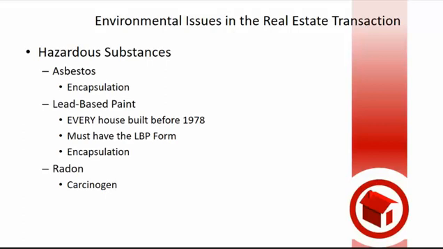So the buyer has a 10-day window with which to say, oh, you don't know? Okay, I want to know, so at my cost, I will hire a company, and we'll talk about it, to see if that actually is lead-based paint in the house. Or the buyer can waive his right to find out. The buyer must sign one of those two. Either I want the 10-day window, or I will waive my right to have the inspection.